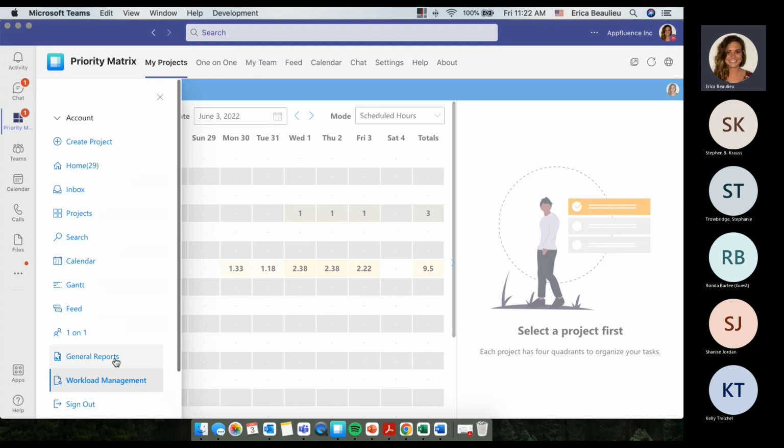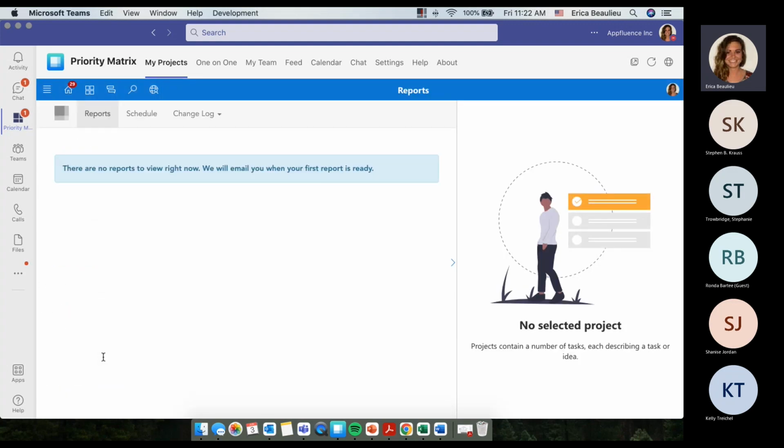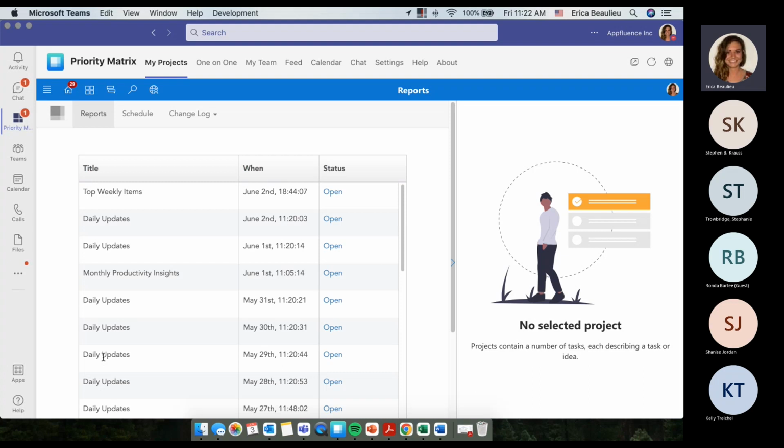Let's see, trying to make sure I didn't forget about any of the reports we have. I hope that makes sense and it gives you a little bit of insight as to how you can use these reports. One thing I will say is for our enterprise customers, we frequently customize reporting options. So if you need something just a little bit different, or maybe something completely different than what we can do for you, let me know and I'm happy to pass that on to our engineers and we can brainstorm around that. So, we're definitely here to make these powerful for all of you, and we're very much open to hearing any of your feedback and suggestions for what you may need.